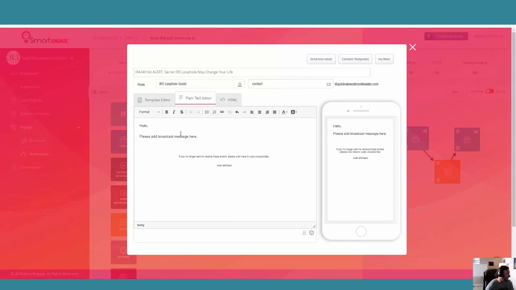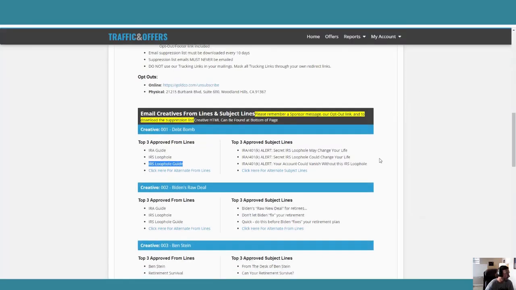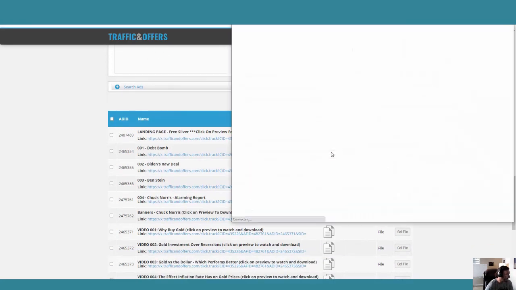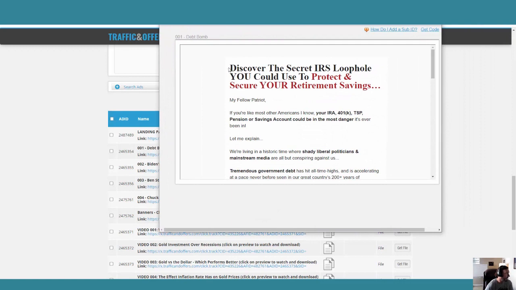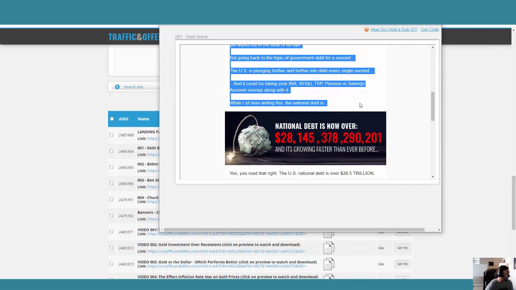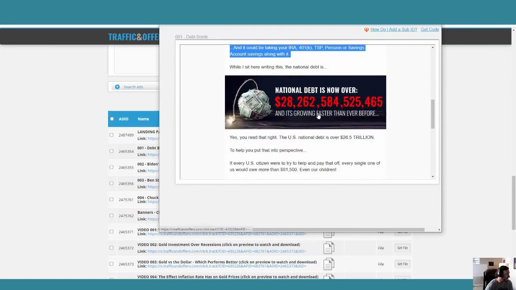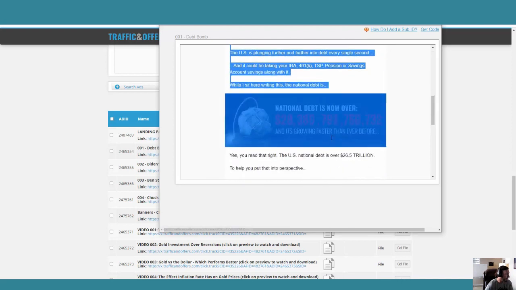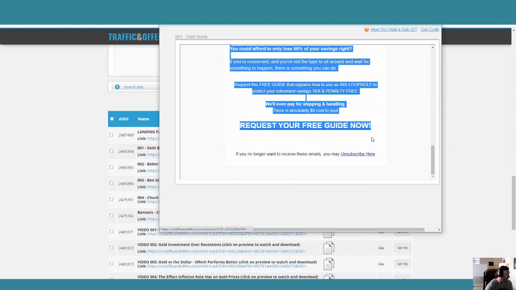Now we have to add the content. Typically, I like it to be more text-based, especially for the first email, because you have a better chance of it being seen and not landing in spam or promotions. So let's look at what we have here. This is that first email, and I don't want to deviate too much from what they have. It's going to be hard to do a text-based email with all of this, but let's just copy it all and see how it looks. We can edit whether we use all the images or not, not necessarily the content.